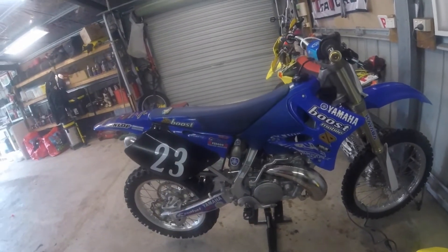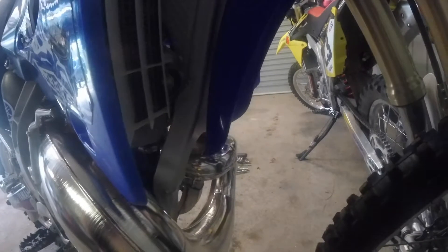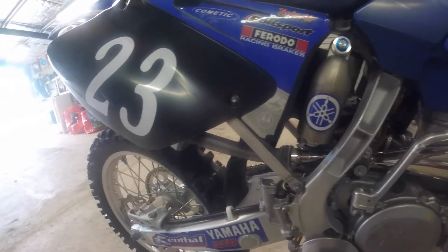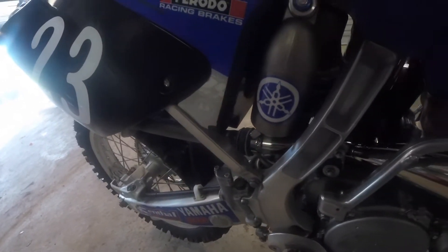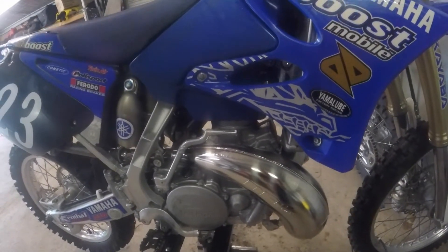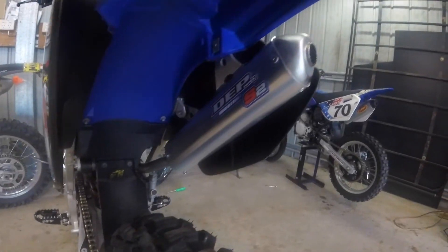Just finished working on the YZ, finished the pipe off. It looks really nice actually. It fits a bit better — nothing touching the frame anymore, obviously because it's new and not bent. Any gripes? Yes, a couple. There are two O-rings that go inside there up against this flange. You'd think buying a new pipe it would come with two brand new O-rings, but no — you have to put the old ones in. Luckily the old ones were okay. Also, you'd think they could include new rubbers with a new pipe, but it looks good and fits well.